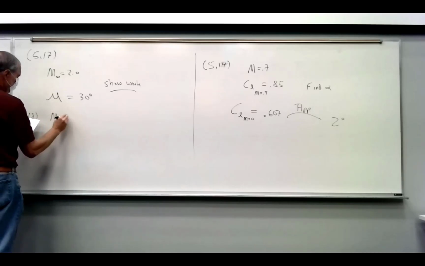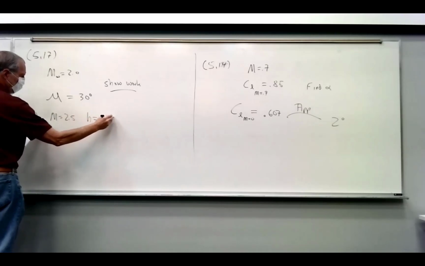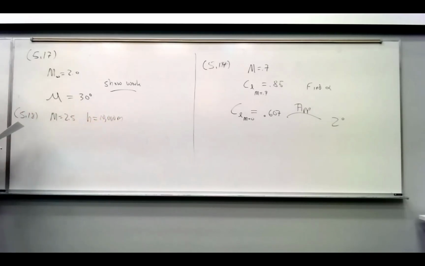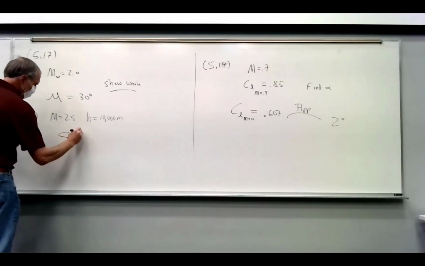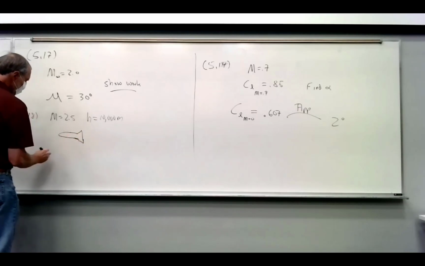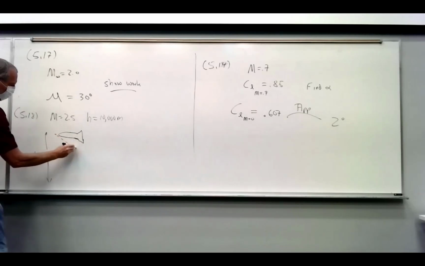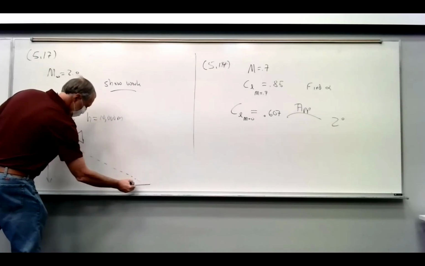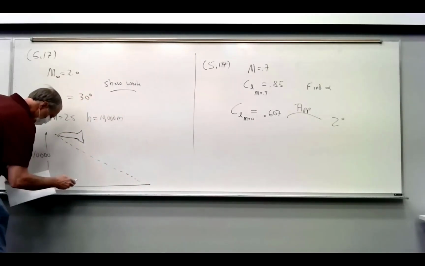you're at 2.5 Mach number at an altitude. That says how far from the missile to the ground to impact the shock wave. So that's a picture I think I drew in class a while back. Here's your missile, at an altitude of 10,000 feet. It has a shock wave. How far is this distance? Yeah, I call it D.